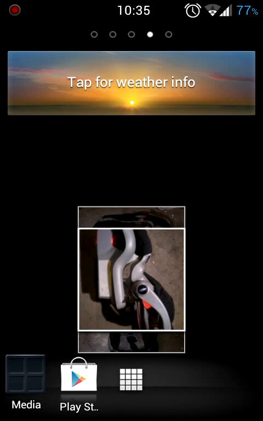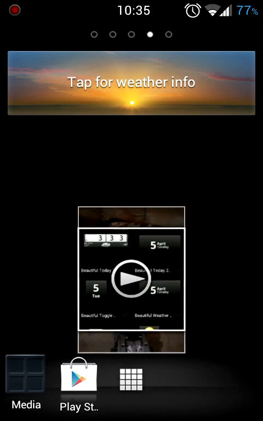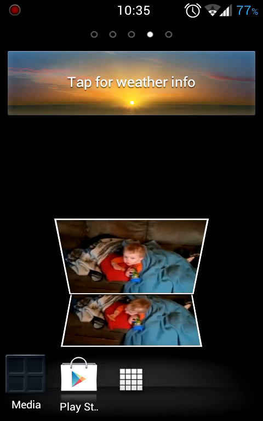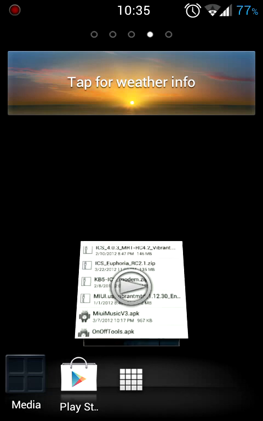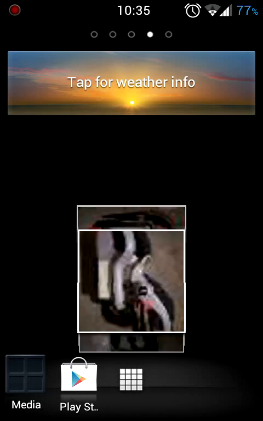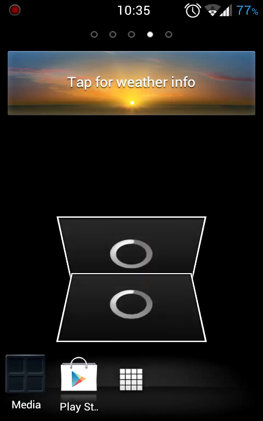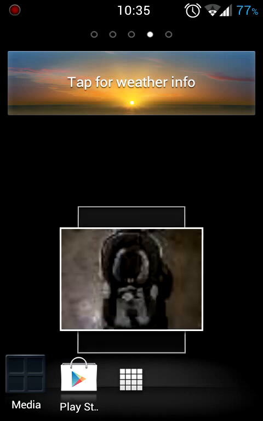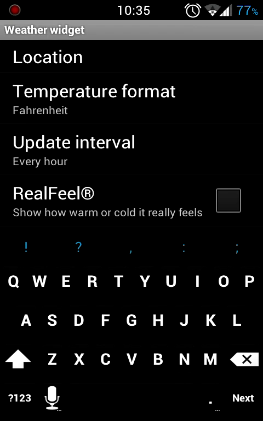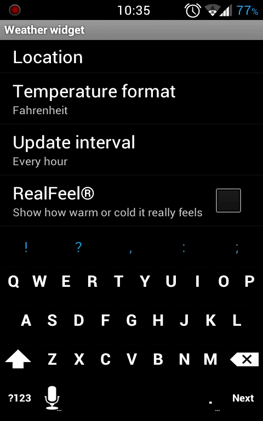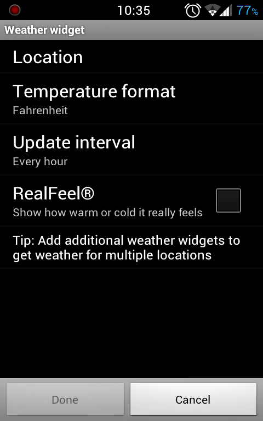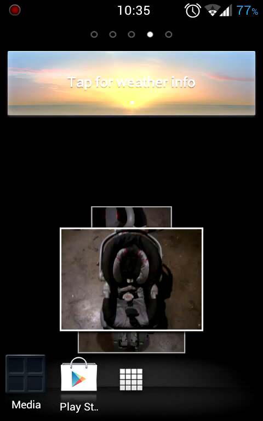Camera, or the photo video app right here, widget, which you can flip through all of the pictures that are on your device along with all of the videos, and a really nifty little Rolodex style that I'm known for. The weather widget, I did install it, but it doesn't let me change location, so I imagine that it does update specifically off of GPS, which I don't have turned on at the moment, but it is there and available, of course. Throw that away.